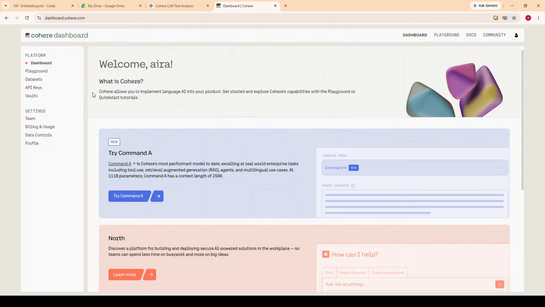Yeah, to create API keys, you should go back to the website, Cohere dashboard.